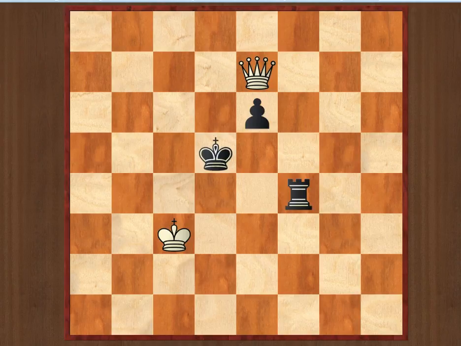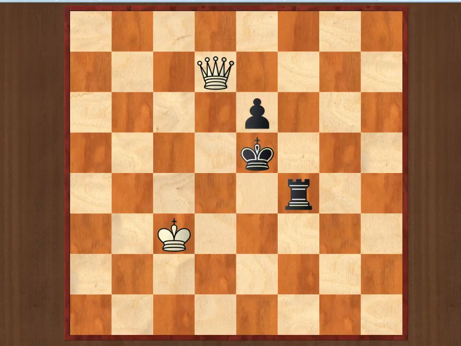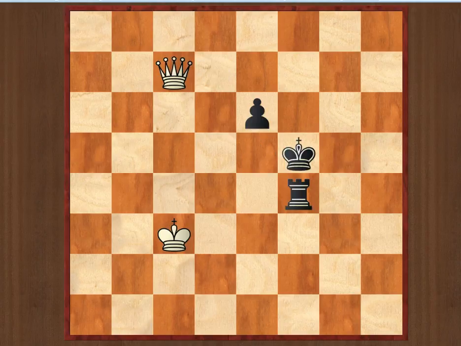And white has some very difficult maneuvering with checking squares to do here in order to break this down. So of course this is the obvious check. Keep contact with the pawn, force the king over here. Now skewer the rook, force him over there. King over here. Okay.